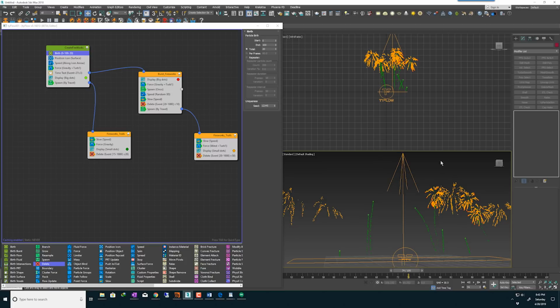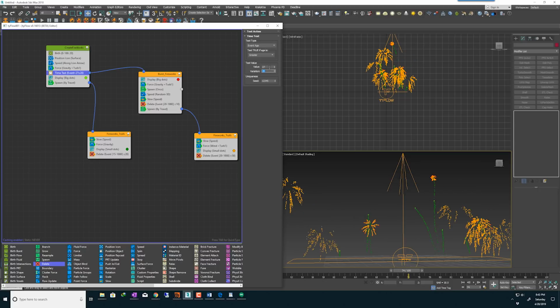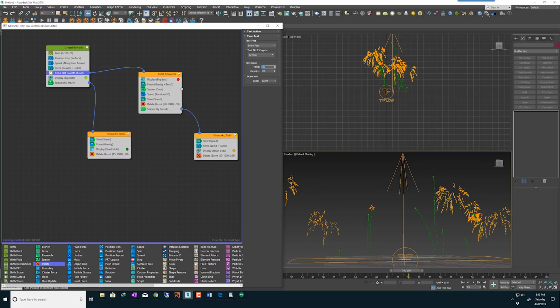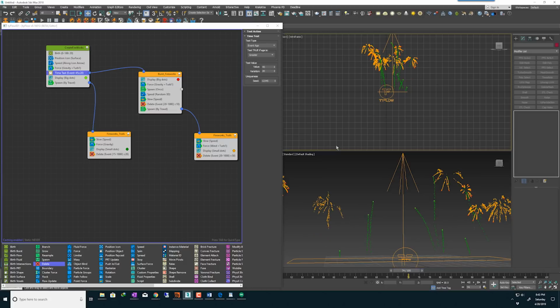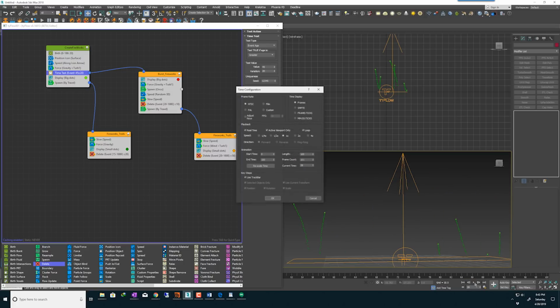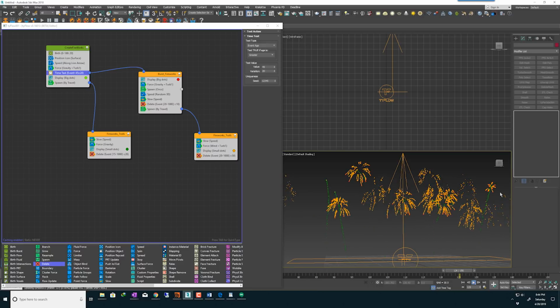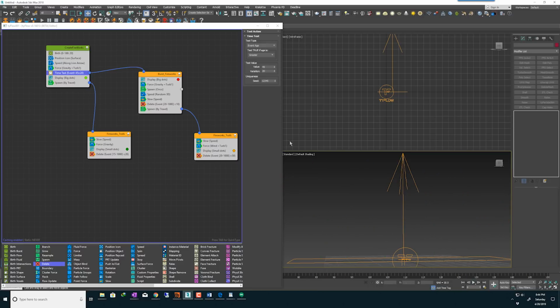Now, let's say that I want a few of them to get up here. I could just go back to the time test, and I could randomize that, so that way some start sooner, some start later. We can increase it then. The whole point is that we've got particles shooting up in the air, and then they're beginning to burst. I'm going to right click on my play button here and set this to 150 frames. I think that might be better, just so it's a little bit longer. But there we go. Now we've got all this bursting.